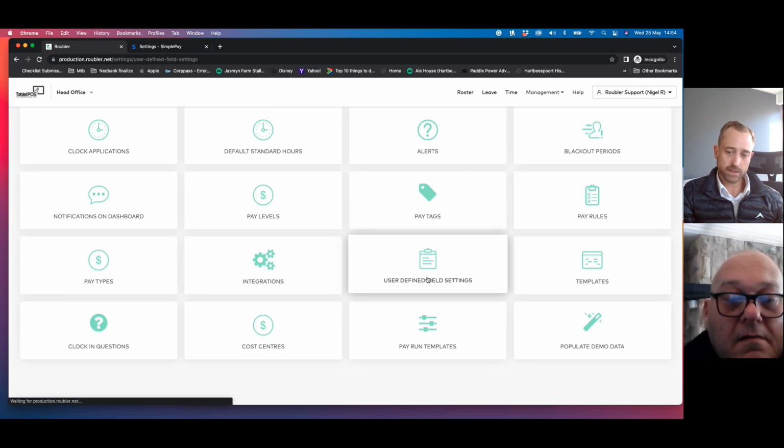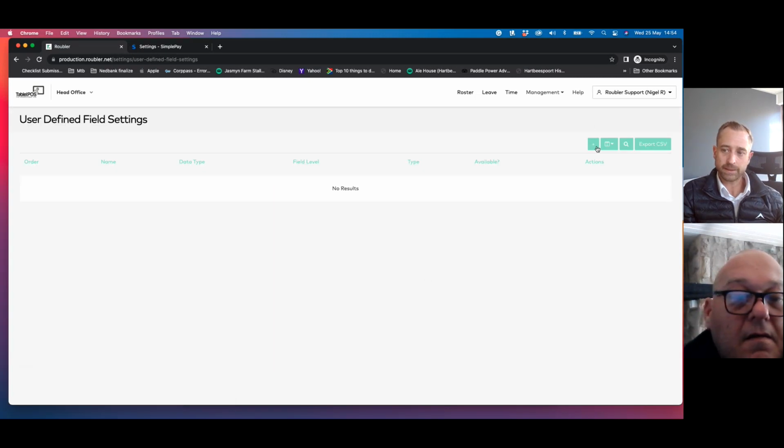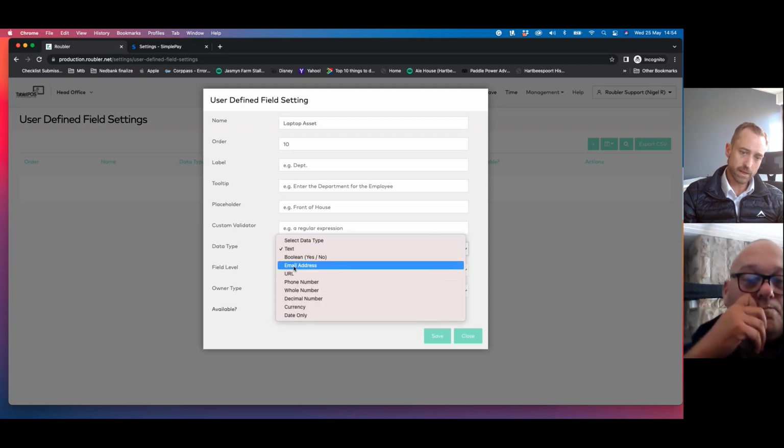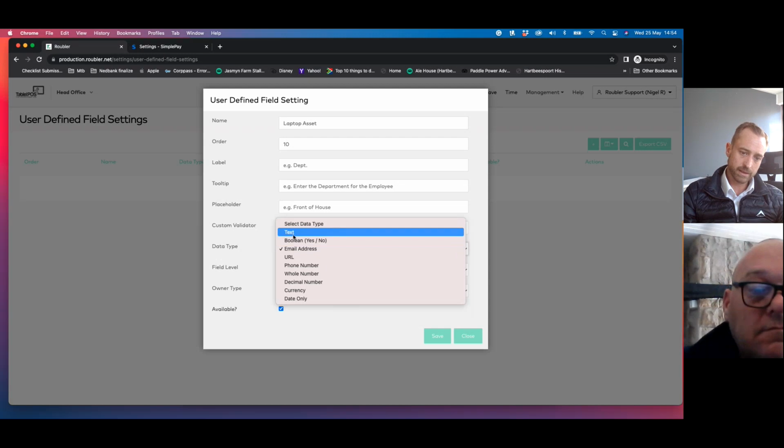User-defined fields. So we want to set up things like, say, a laptop asset. What this does is it allows you to select a yes/no question, email address, a drop down, a phone number, a whole number, or just text.